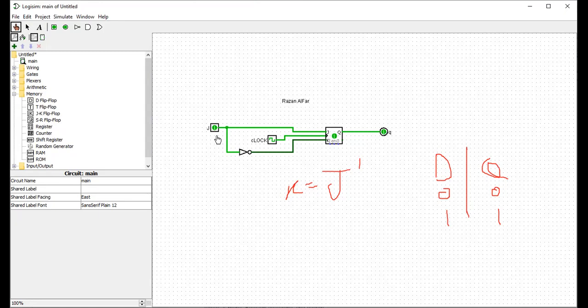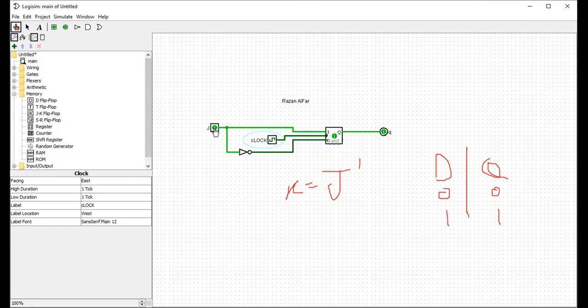Now, as you can see here, my input is 1. Again, I know that any change in the flip-flops will only take place on the clock edge. So now if I change the clock edge, you will see that the output is like the input. It's not changing. When the input is 1, my output is 1.